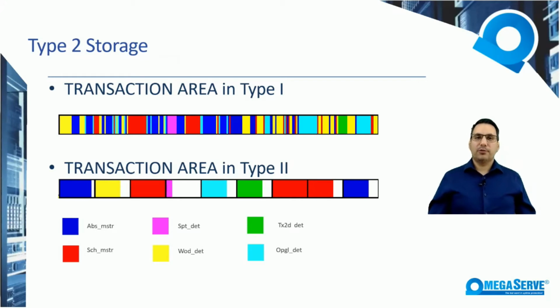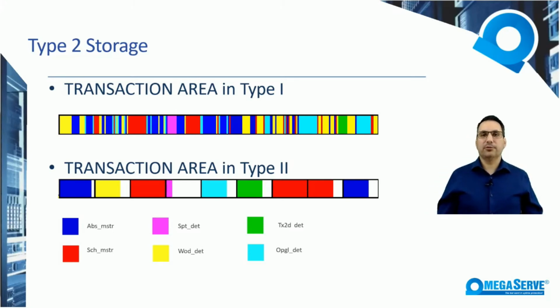Also, what you want to make sure is that you're loading into a type 2 storage area. Make sure you're loading into type 2 storage areas. QAD in the modern versions have solved this problem, and they've been using type 2 storage areas for quite a while. But one particular point to pay attention to are your custom site databases. I've seen a lot of environments where, in the site databases, there's absolutely no tuning or optimization. So this is a good time to do this. Make sure you use type 2 storage areas.